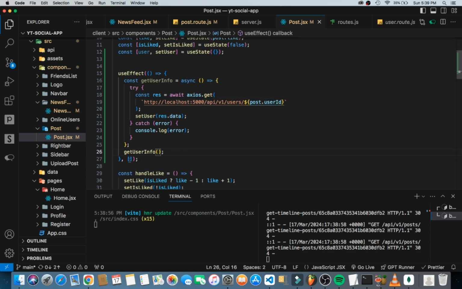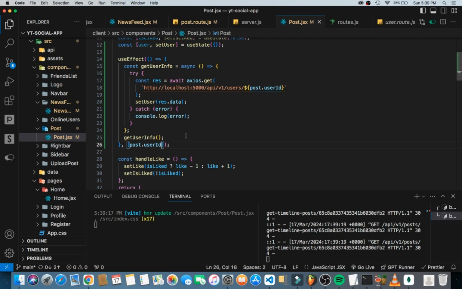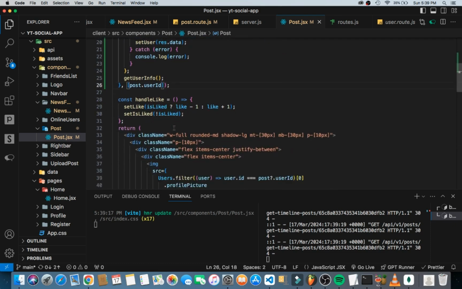So because of that, what we want to do is add it as a dependency. So we can see post.userId, because at the end of the day, anytime the user ID changes, we have to re-render another set of user info, right? So I'm glad you understood this part.